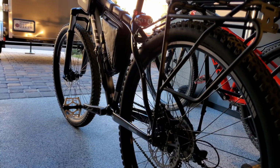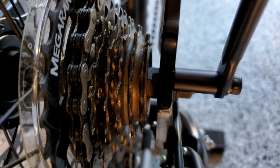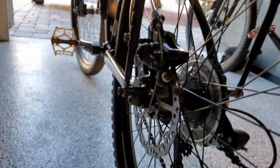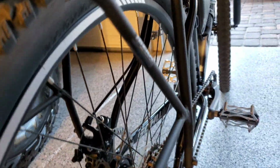All right, and so there we have it. So you can see it comes through the frame just a little bit, but it's not actually touching anything in there. And same thing, this side's really hard to show, but it's the same thing on this side. It's coming through, but it is not touching anything in there. So, bike rack done.